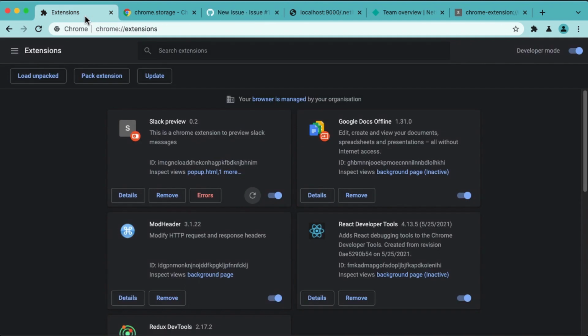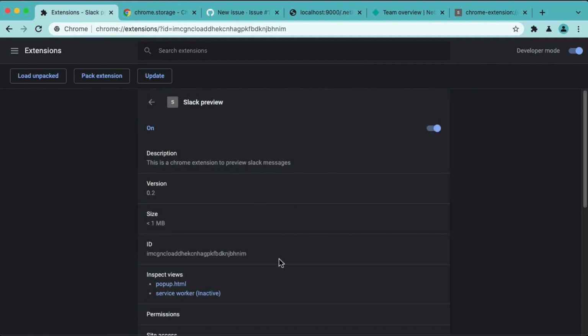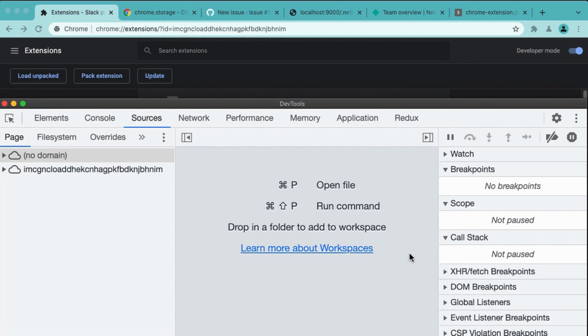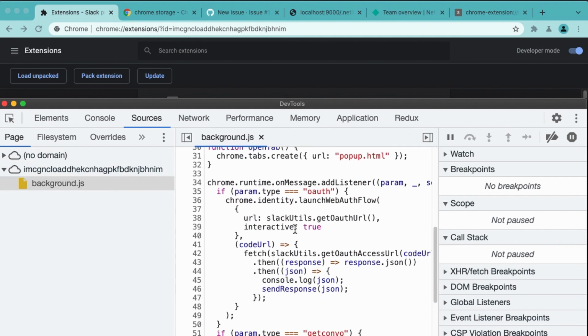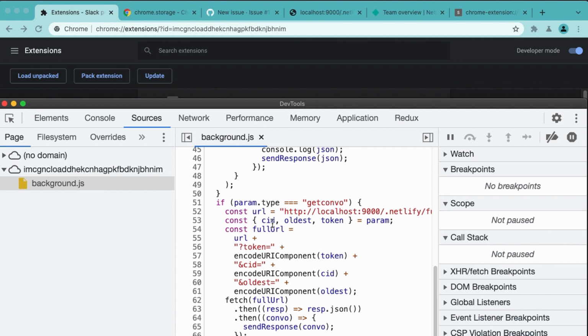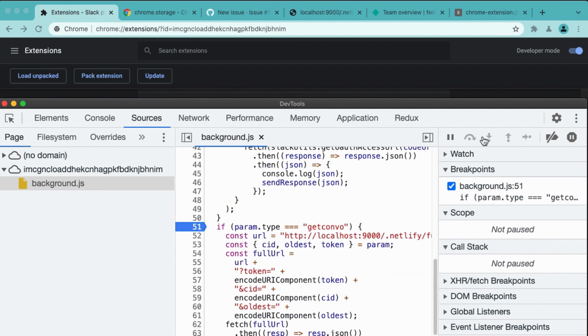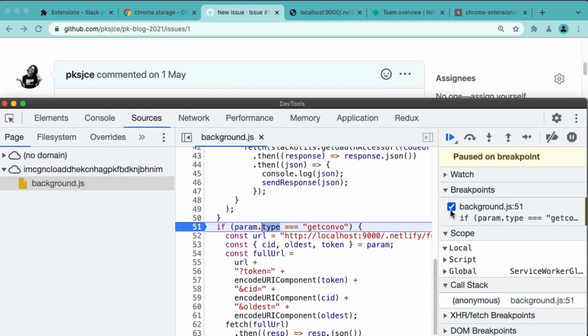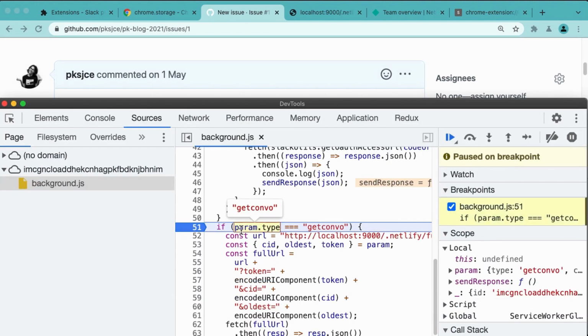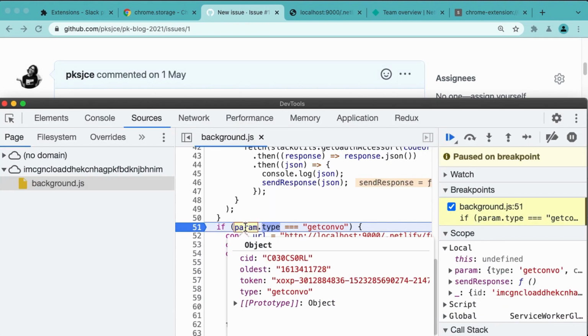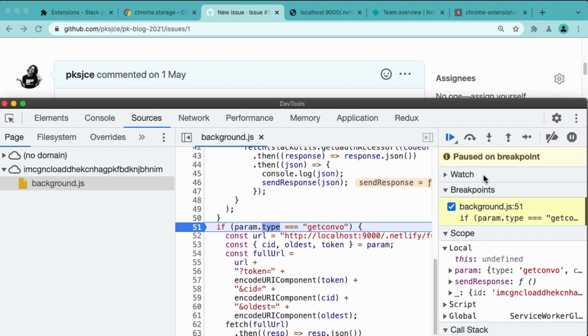Now the message is being sent into the background.js. So let me try to debug that here. Cool. The file is here, and the code that I just wrote will be around here. So once I release this breakpoint, yeah, this one gets it. So we get all our parameters here, CID, token, and everything.